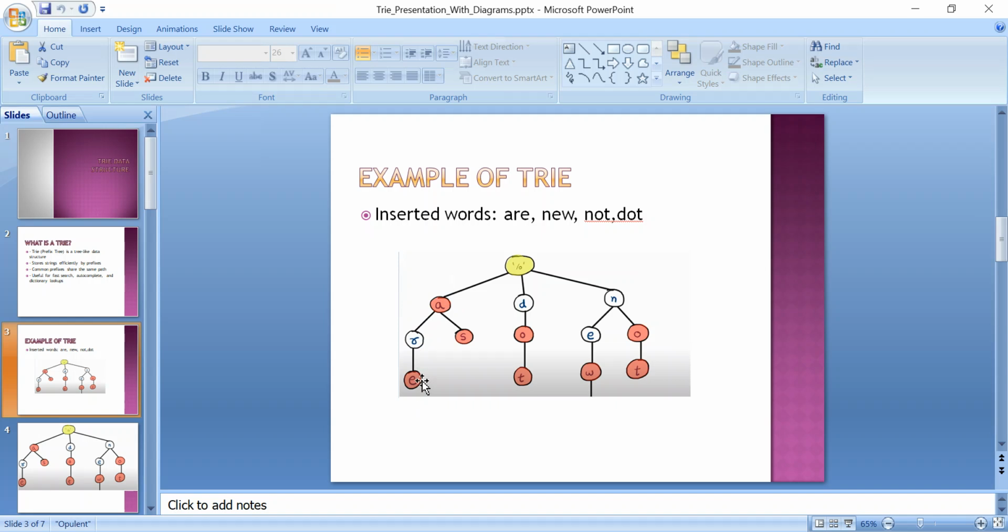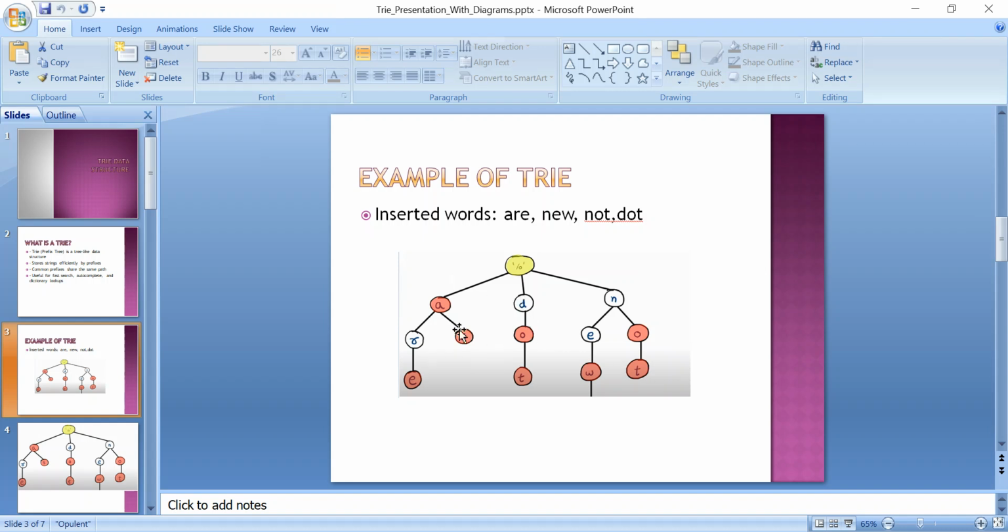Okay, and in case someone wants to insert a new word which is ant, a and t, it will not create a again. It will go to a and then make a new node n and then t. Make sure that for every word, once the word ends, you need to mark it true or false. True means the string is valid, and false means the string is not valid. For every word at the end you see the color red, which shows that the string is complete and the word is valid.